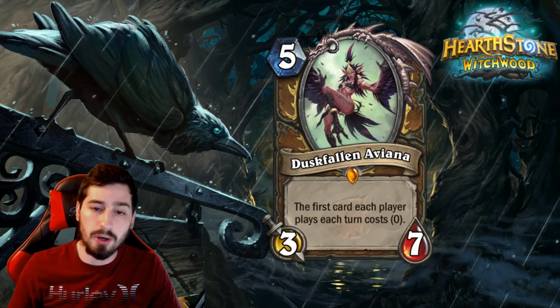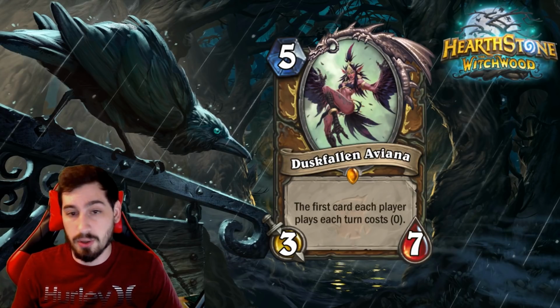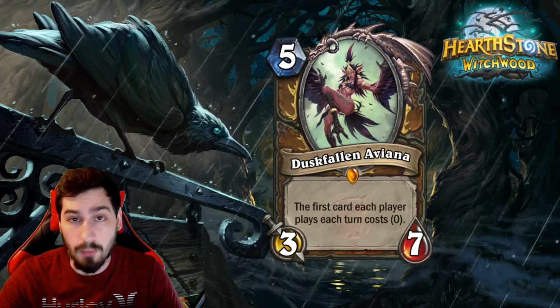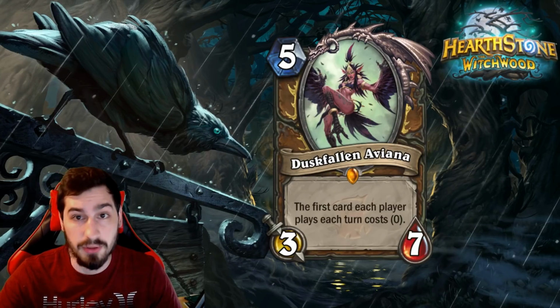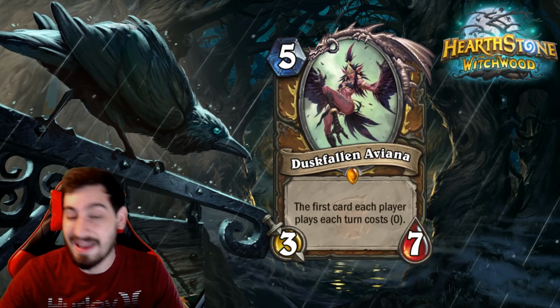So when you play this card and it lives, really good for you. Problem is, when you play this card and it goes to your opponent's turn, they're probably going to play the biggest card in their hand, whether it be a minion or a spell. Then they're going to kill this card. So they're going to get the Dusk Fallen effect, then kill it, and you're not going to get anything.